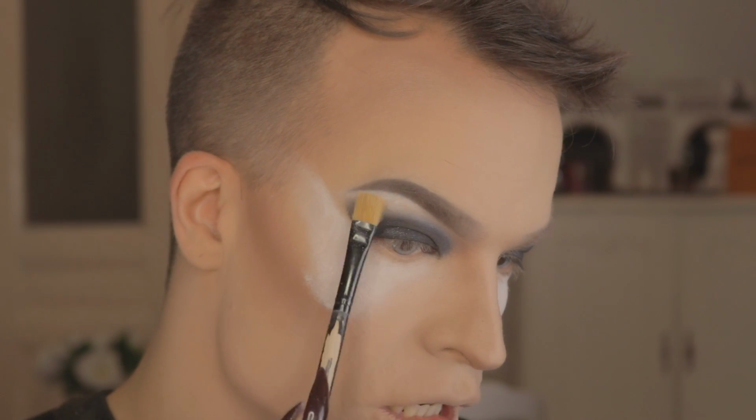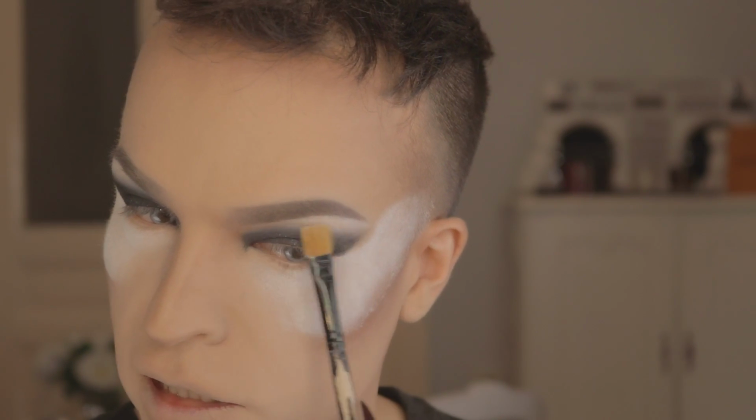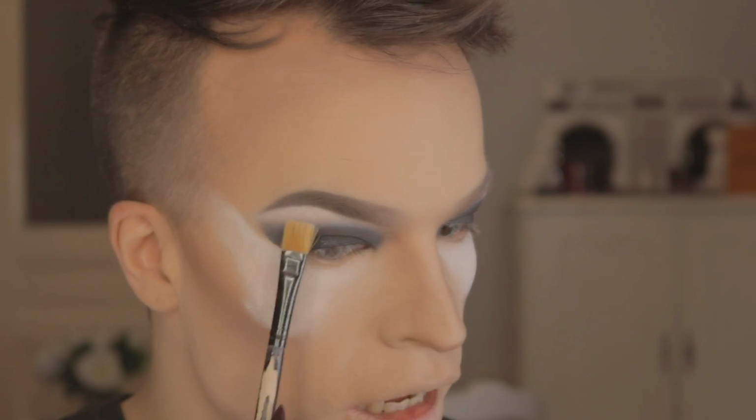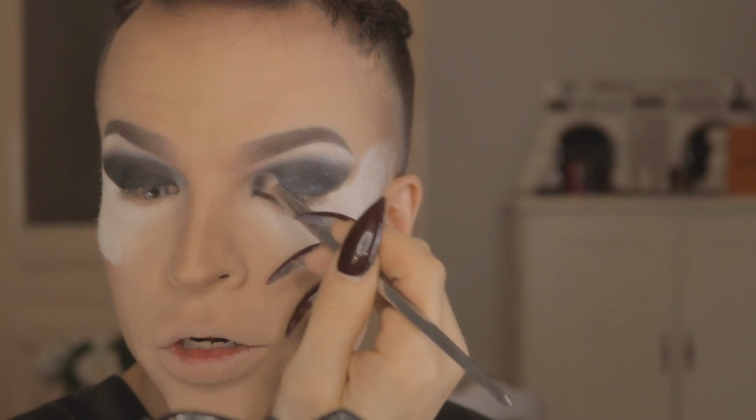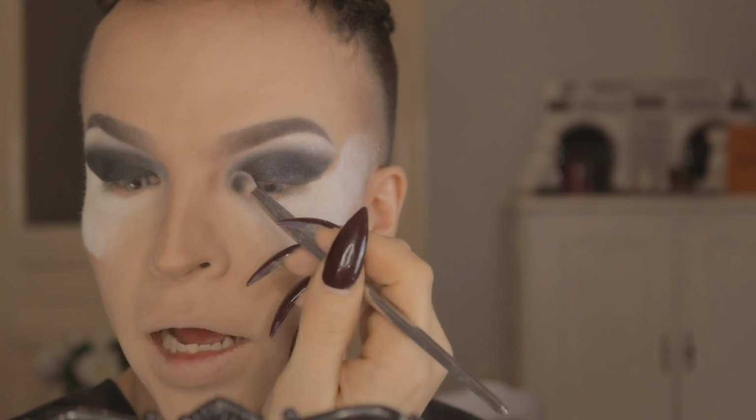And this white eyeshadow, I mean, you could also use something like eggshell or a vanilla kind of shade, something light. Not necessarily light reflecting, but maybe with a little bit of a frost. But this is just giving your eye makeup the light that it needs, with it being still really smoky and dramatic. Alright, I'm adding a shimmer shade right into the inner corner. This also blends the black out amazingly and just gives it a little bit of a reflection.